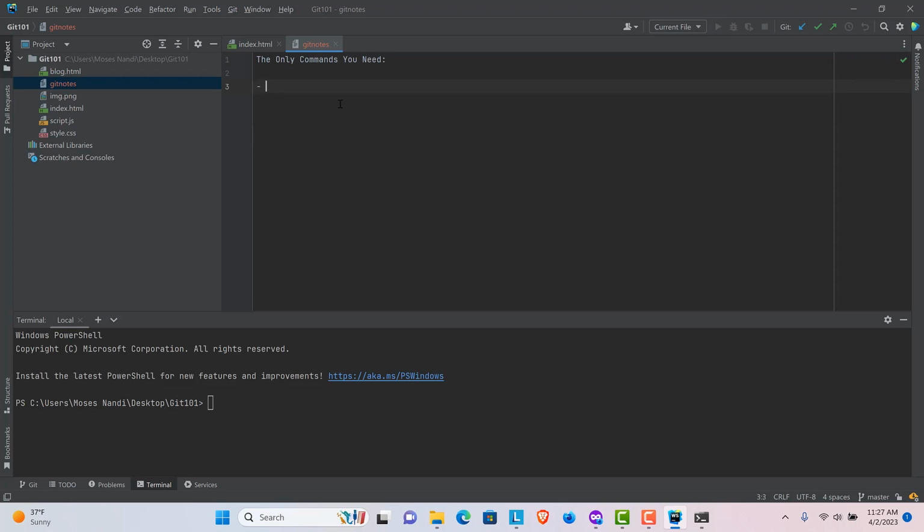So the first one was git status, then we had git init, then we had git add all. After adding, we had git commit and then I just start here with a new message, but you can customize that. And then the last one was git push -u origin master. The u means upstream, like it's going to GitHub.